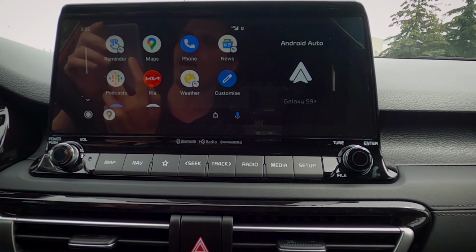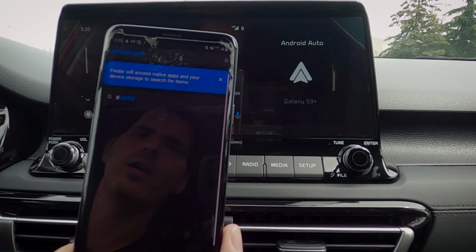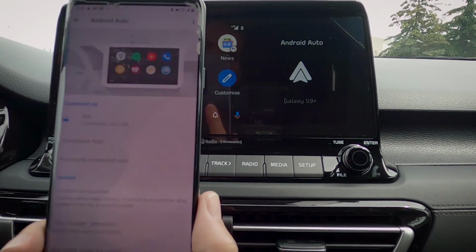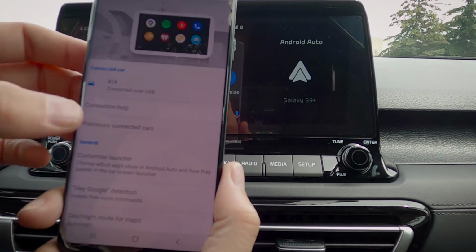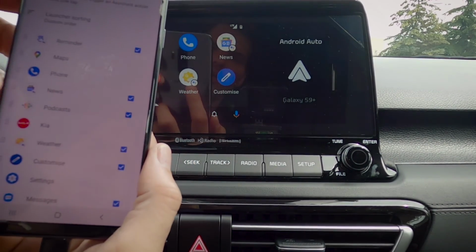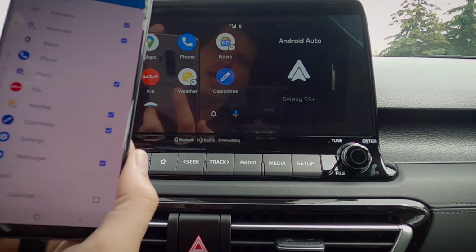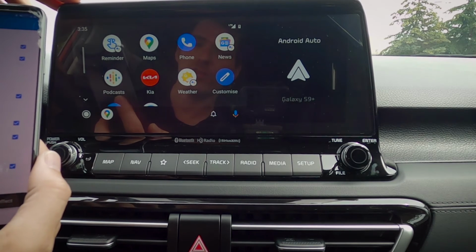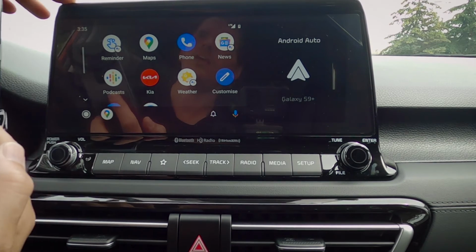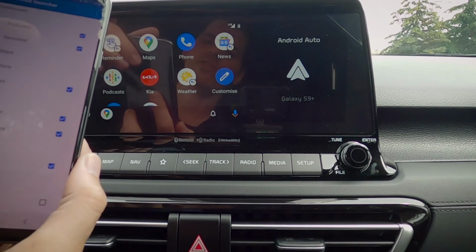Now, very similar to the iPhone side of things that we just saw, we can also search on our phone for Android Auto. So we search for Android Auto, we can jump into our settings, and we've got our currently connected vehicle, and we can also customize the launcher. So if you have a preference, maybe jump your podcast up to the top. So we're just going to press it, hold it and drag. Now, unlike the iPhone side of things where it was dynamic and it updated automatically, we have to restart Android Auto in order for this change to work.